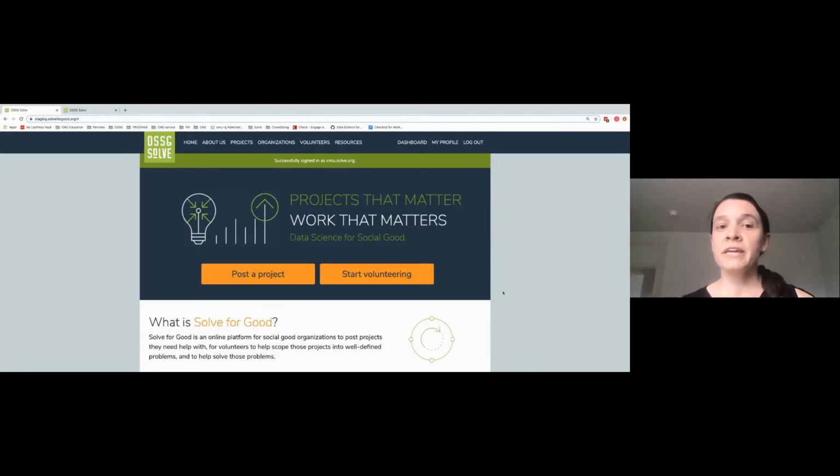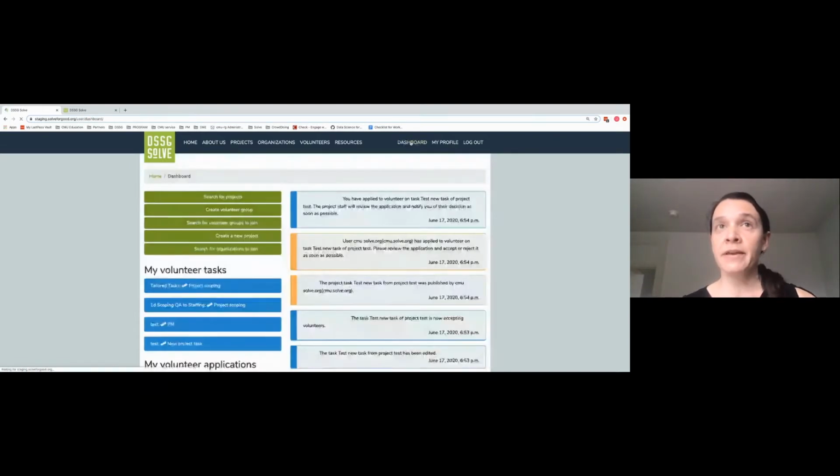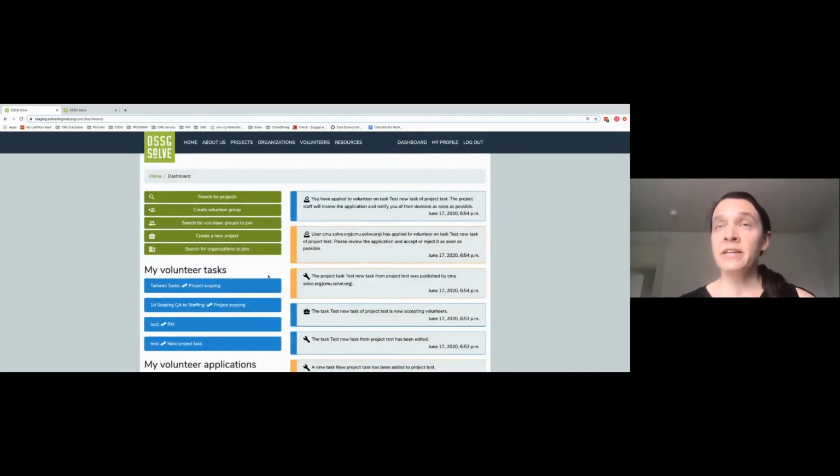So now we're going to get to creating an organization or a project. From the organizational perspective, I'm going to head over to my dashboard. Typically, when you sign in and you go to the dashboard page, you will not see all of the information that I'm seeing here, but instead you'll just see those green tabs on the left. And one of those would say, create a new organization, just as we see create a new project.